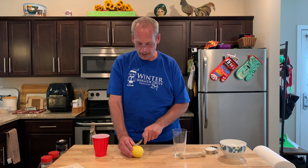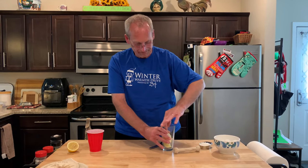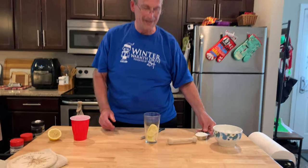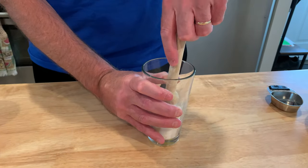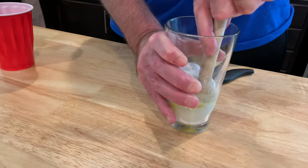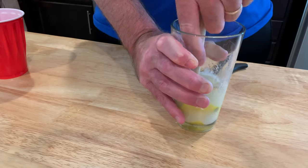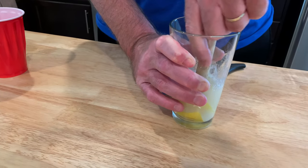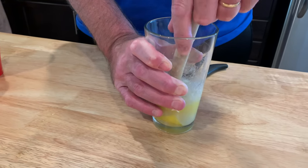I start with a lemon — I got a nice sized lemon here. I washed it off and scrubbed the skin. We're going to use half of a lemon. We're going to cut it into a quarter and you leave the seeds in it. That's fine, and we drop this into a glass just like that. We're going to add a lot of sugar — this is a quarter of a cup of sugar. That's the way they do it, and then they muddle it. You could use the back of a wooden spoon and you just want to get juice out of there. See how that's juicing up — you get some of the oils from the rind or the peel, and just muddle that up.